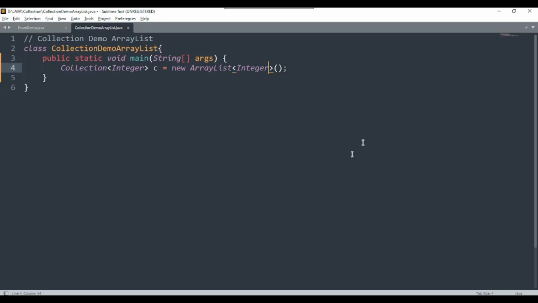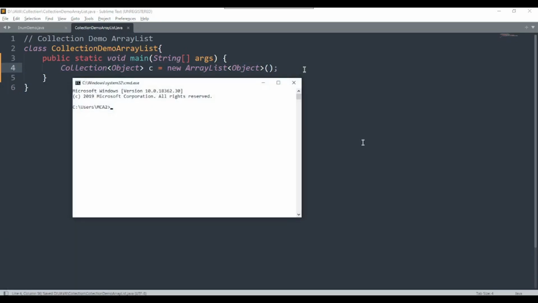If you write String, it means you want to create a collection for the string only. So it is a generic collection, and you can create this collection for any type. Currently we are doing it for the object type. Over here we have created an object of the collection for the object type.